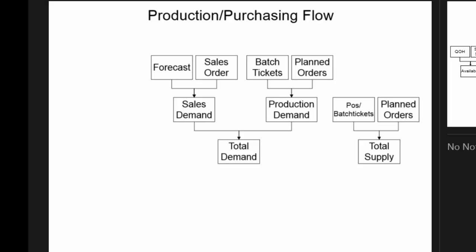So what we've done here is just calculated the total supply. I've got stuff coming in, either on POs or batch tickets, which is pretty firm in nature, versus scheduled, which is planned orders. In other words, I haven't really told anybody about it necessarily. I haven't created a batch ticket and I haven't created a PO yet. So both of those are supply. If we didn't take that into consideration, you'll find in a little bit that we would in effect over commit or over request inventory if we didn't take planned orders into consideration.